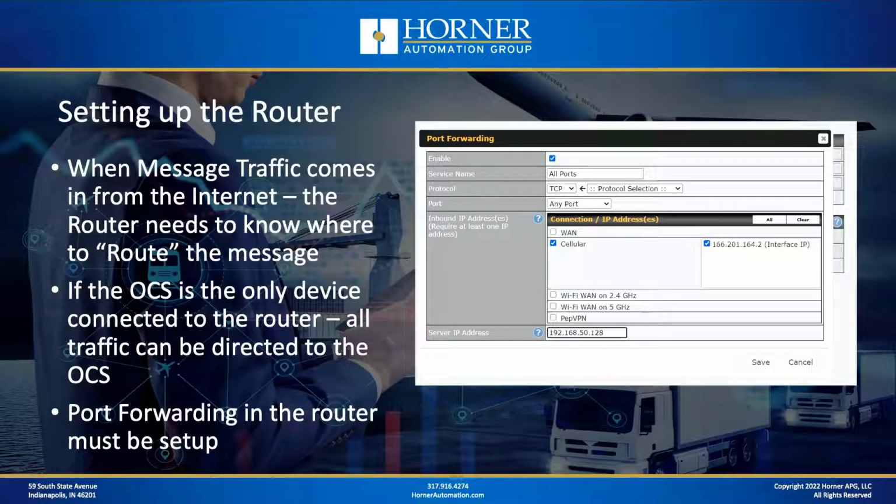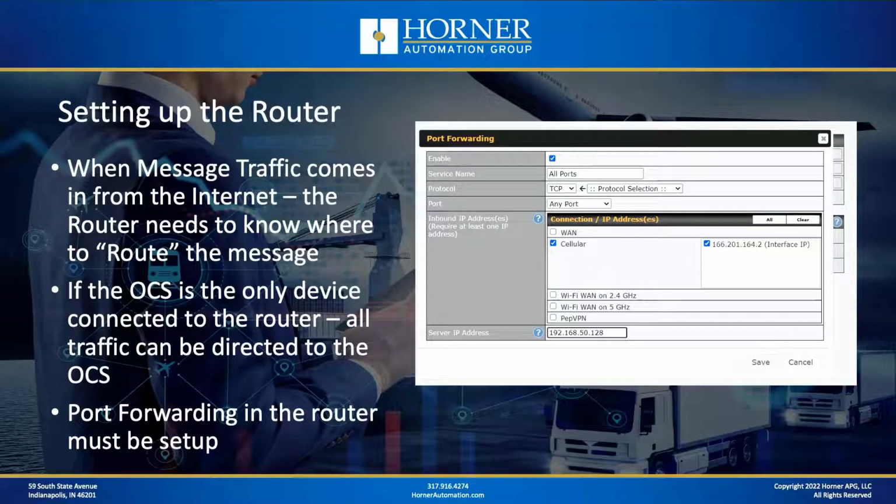There, of course, is setup to be done on the router as well. And in general, it's going to vary, of course, manufacturer to manufacturer. But one of the things you need to do when you're talking about a cellular router is that a router is a device that is configured to be able to manage access to multiple local devices. So that means it needs to know where to route any internet messages that come in and out, which local controller, if you have multiple OCSs, for instance, or maybe that OCS and that intelligent drive, which device does the router actually send each message to, depending on what the message is? Well, the routing capability is what really often needs to be configured into a cellular router.